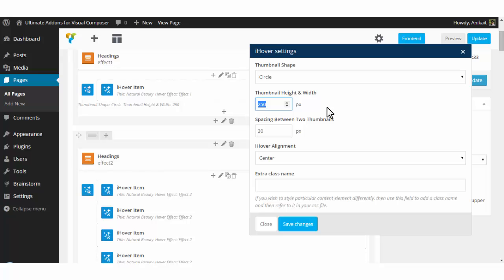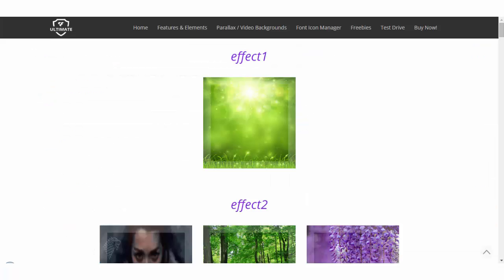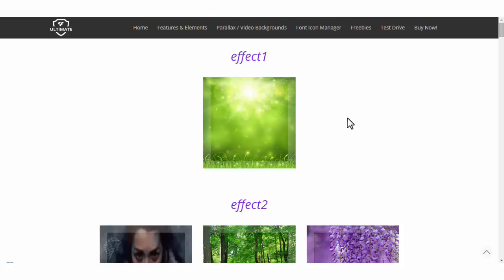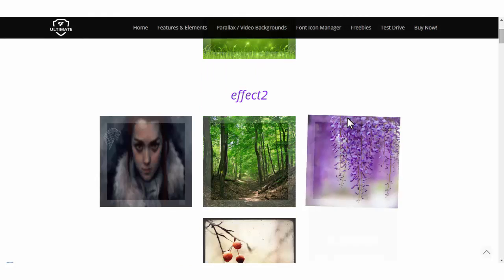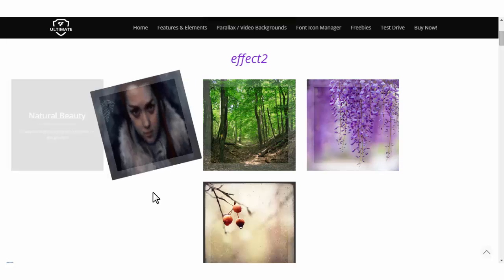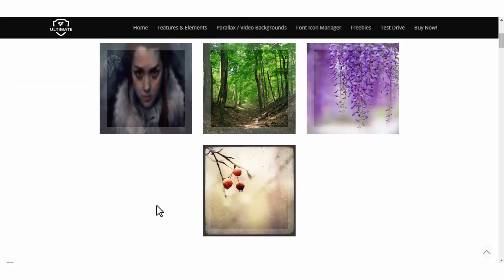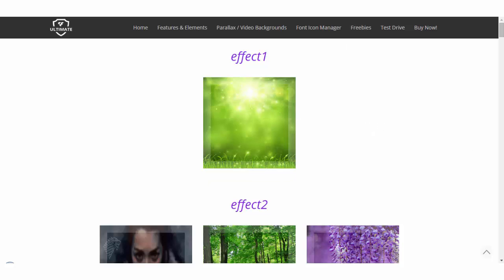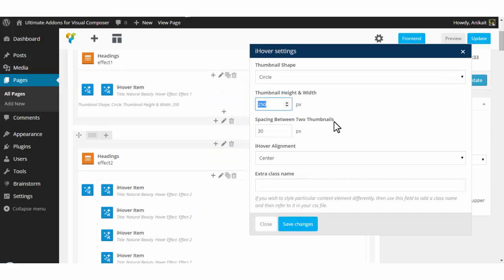Now the thing that you should make sure while using iHover is the images you put into the thumbnails must be square, that is the same in width and height, or if your images are rectangular, they'll stretch in this way, which I'll tell you the reason why only square images are recommended in the later part. But let's continue with the options first.